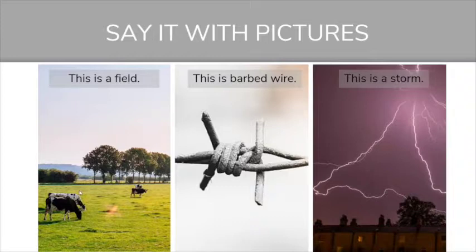So here I have 3 pictures, and I've just put my text right on top of each picture. This is a neat little trick called a transparent box that I've put behind the text, so I'm going to show you how to do that on another slide. So anytime you're thinking about using a bullet point, you might instead choose to say it with pictures. And sometimes those pictures might not even need any text, because they are their explanation enough.